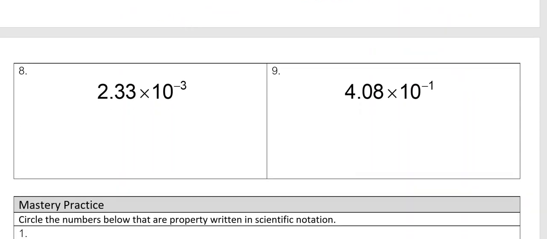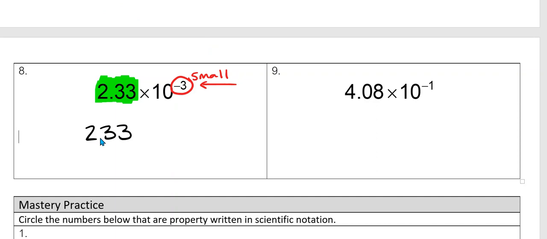This also works when we have negative exponents as well. So again, we focus on that coefficient first. I'm going to start by rewriting that without the decimal point. And now I'm going to look here. This is negative, so this is a small number. And this means I'm going to move my decimal point to the left because I want those zeros in front. So actually I'm going to move my 233 over to the middle here so we have a little bit more room. And again, for the negative exponent, we move to the left. Negative is on the left of the number line.